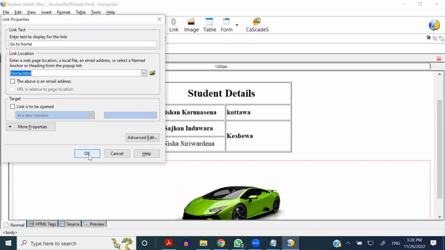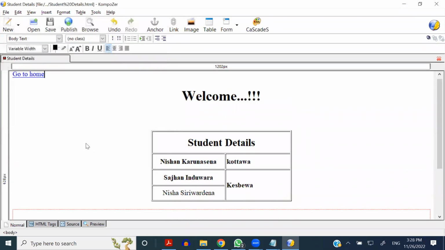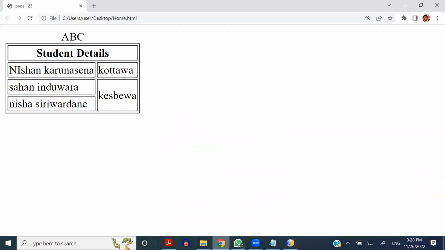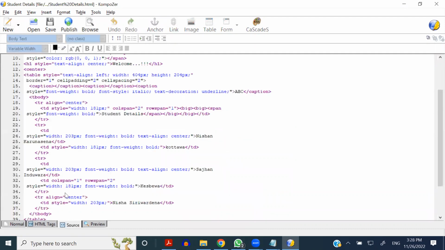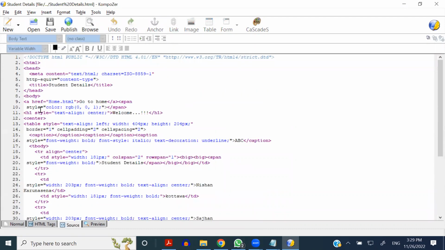All right, then I can press OK. Now if you visit the code, you will see a href has been created.